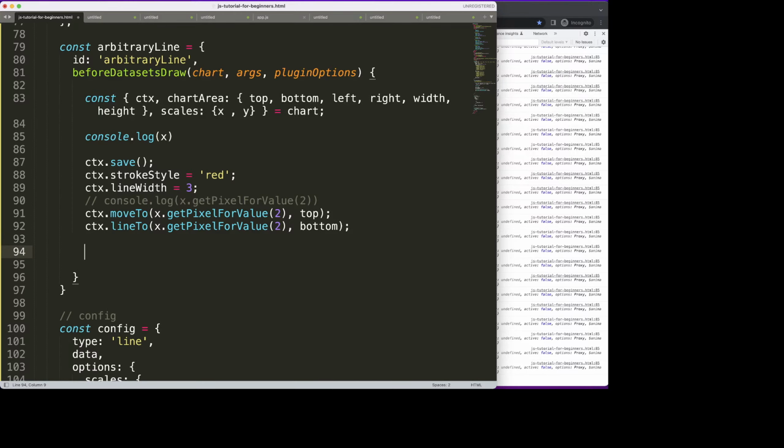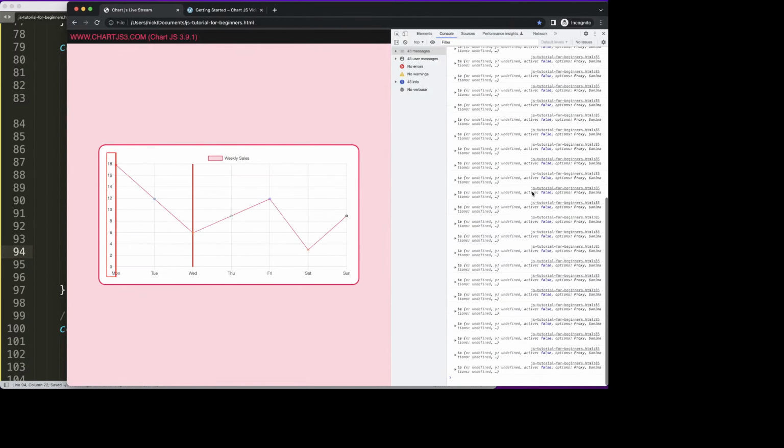All right, so once we did this, I'm going to say ctx.stroke to draw the item, save, refresh, and there we are. So you get this, and at the same time you can see we get this bleed over effect here. So this is what we really want to avoid. So how do we do this?